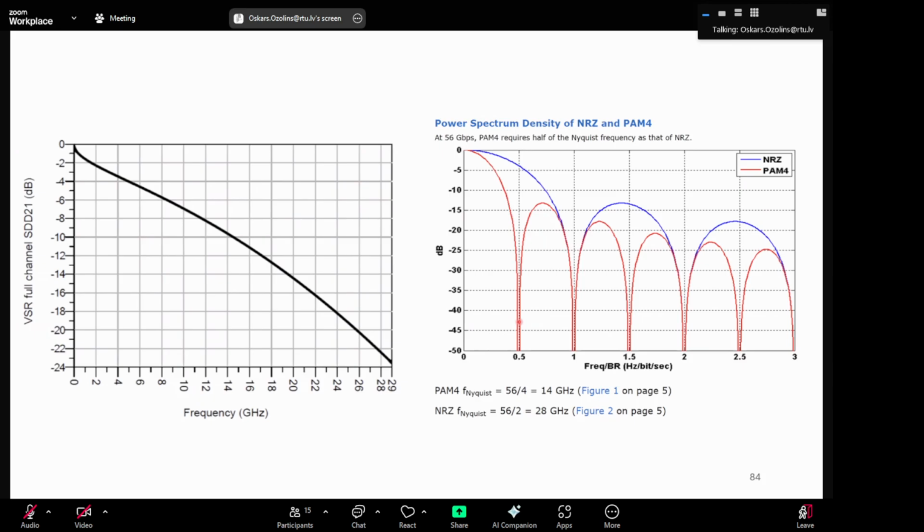Right. And why did people start to look into the PAM4 modulation format? On the left side we have the channel response of an RF cable, and if the cable gets longer and you go to higher frequency, then your frequency response starts to drop. So you don't have an ideal flat frequency response, but you have a bandwidth limited system. And for bandwidth limited systems, that's one of the ways you can increase the bit rate you're transmitting.